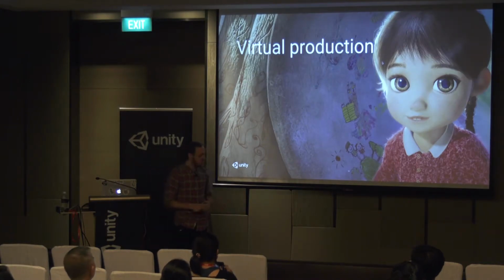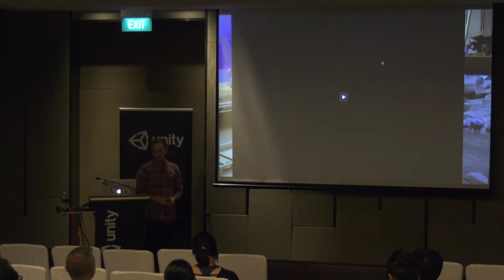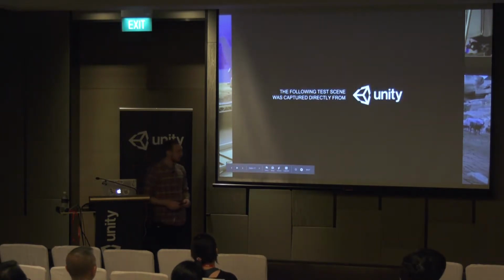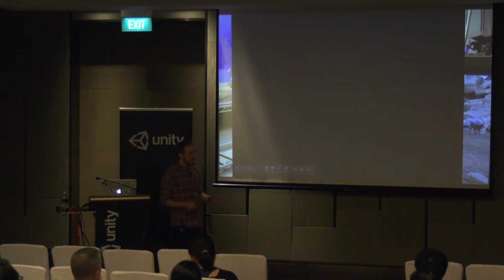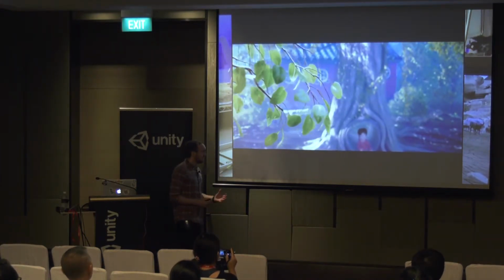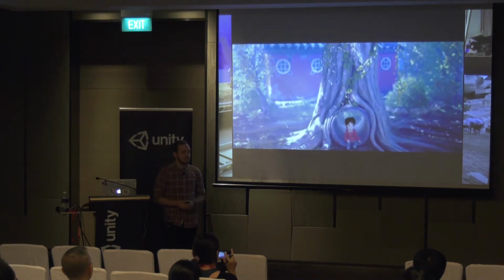The next one, very much like Baymax Productions, is virtual production. How we build the entire movie, not just the previs in Unity. So this is a demo by some of our technical artists at Unity. Everything here is captured in Editor. So this is more proof of concepts, understanding the tools we currently have and what we need.